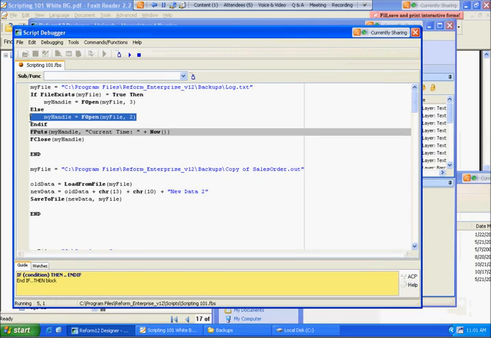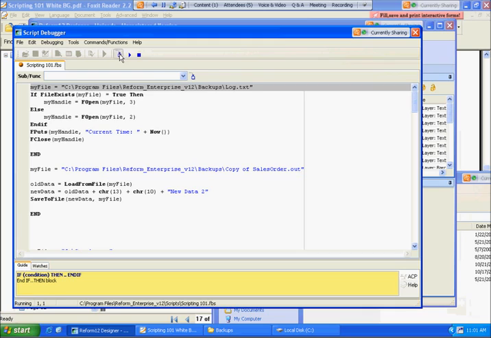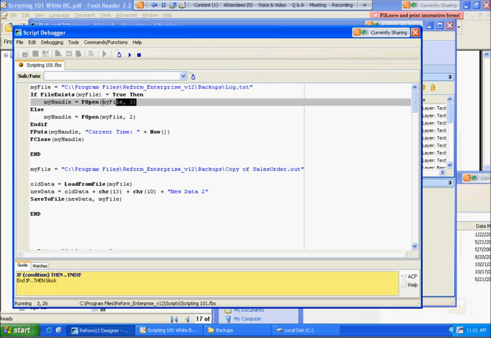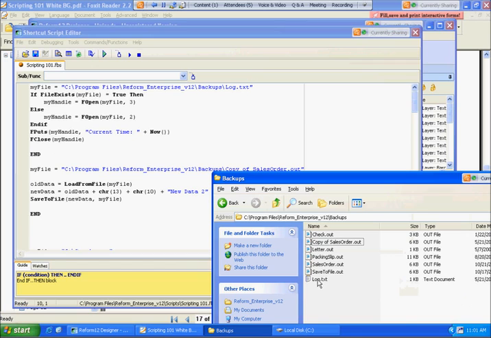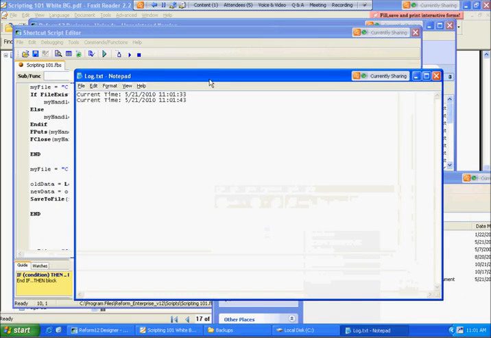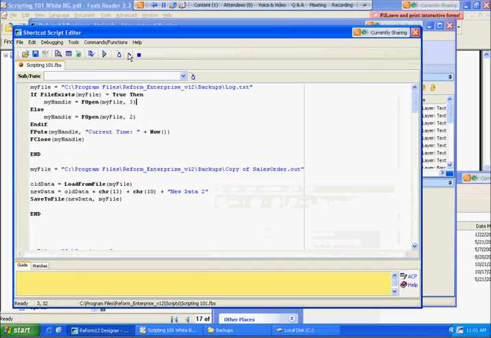Now if I step through the script, we can see the first time it goes through this line. The second time I run the script, it's then going to see the file exists and use this other open command. And looking at my file, we can see it's simply appending to this file.